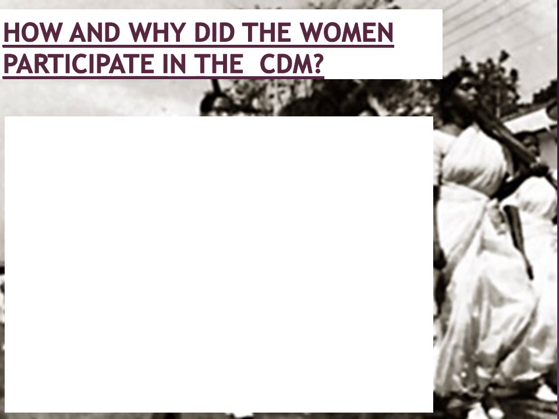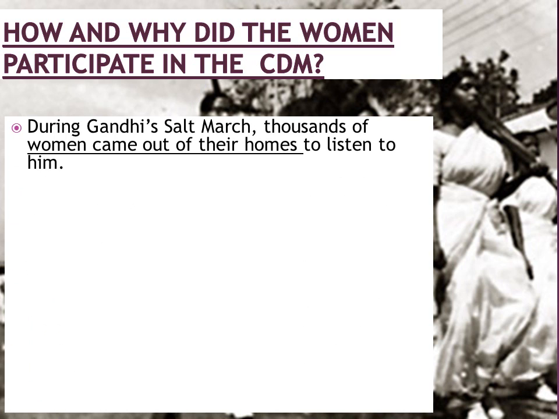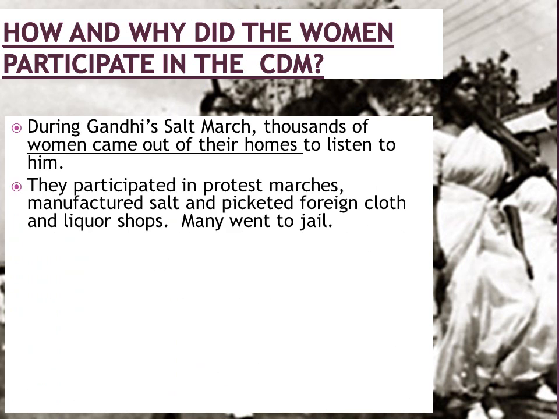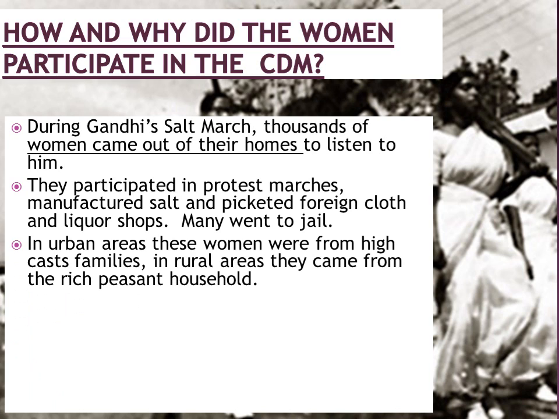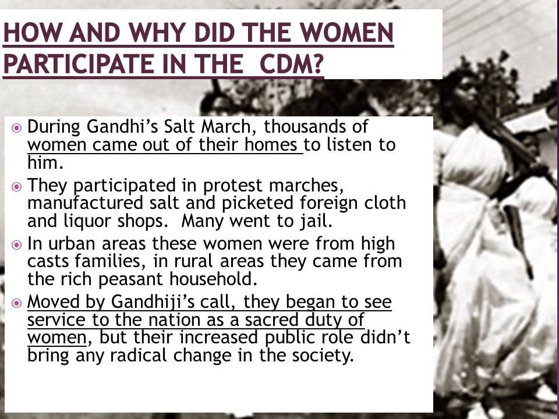Dear children, a very interesting fact of civil disobedience movement was that for the first time women participated in large numbers. They participated in the salt march, thousands of them came out of their home and participated. They manufactured salt, they picketed foreign cloth and liquor shops. Many of them even went to jail. And most of these women in both urban and rural areas came from rich families, and moved by Gandhiji's call, they felt that serving the nation is their sacred duty.